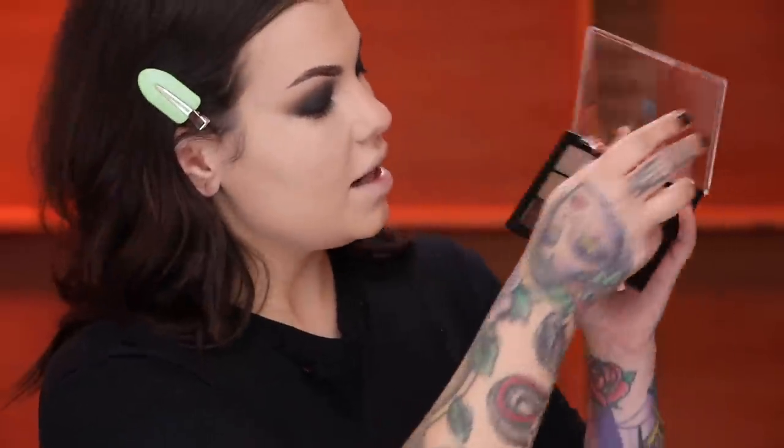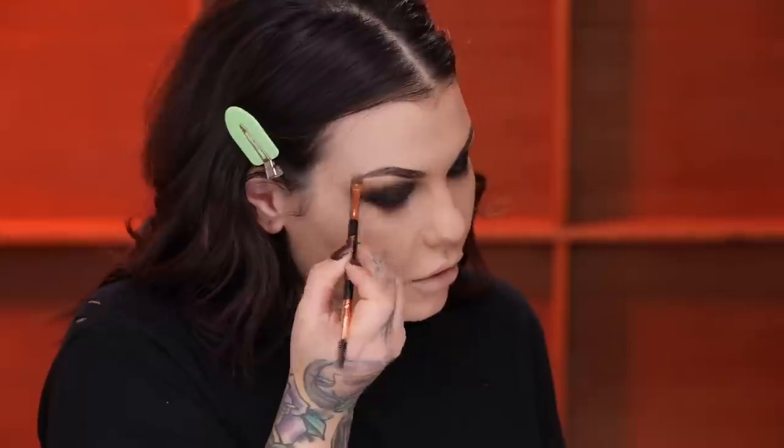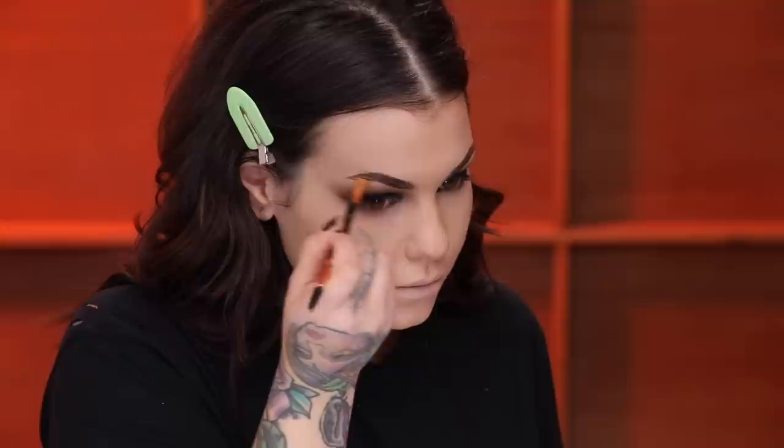I got blue balls. I got green balls. I got purple balls. I got all the balls and I'm going to put them up on my Christmas tree. It's going to be a very colorful Christmas tree this year. And then I take a powder like this one. Go over the gel to set it.